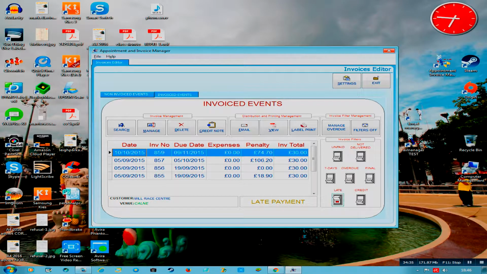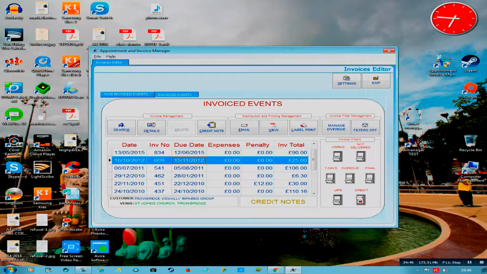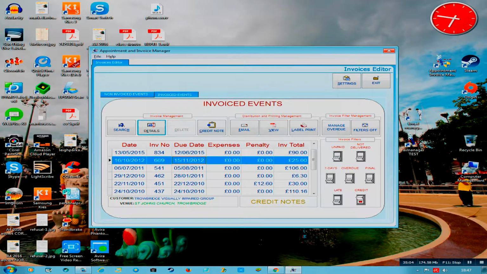And if you issue a credit note, then credit notes are here. That one, the credit note system, is only available in the enterprise version. Now for obvious reasons you cannot edit these, you can only look at them. So if you click details, you will see all of the details, and that is it. You can't change anything because it's already been done. And that is basically all. Oh yeah, and the credit note system is there. So that is the invoices.